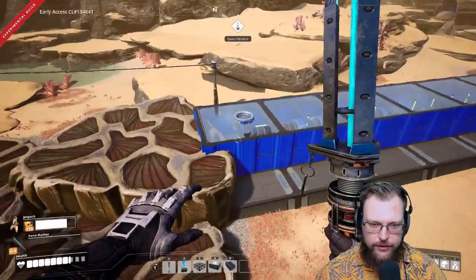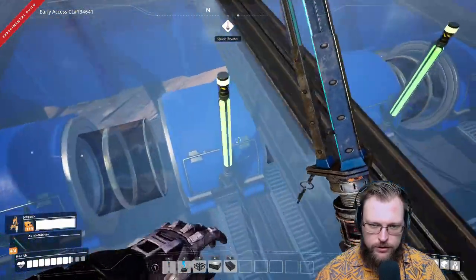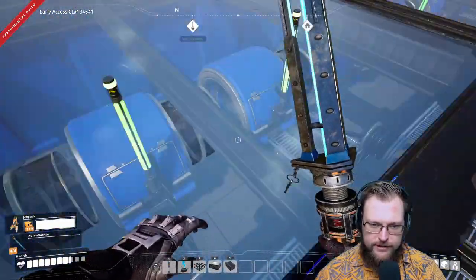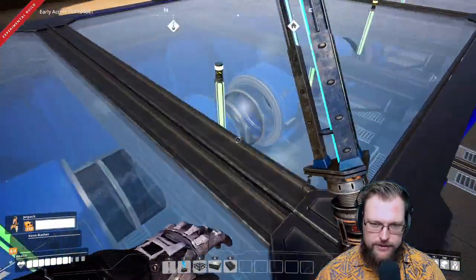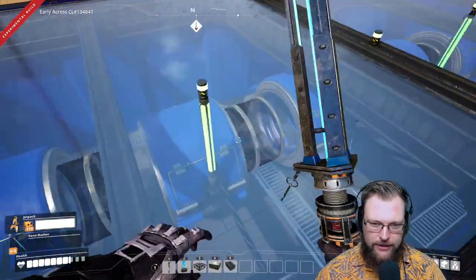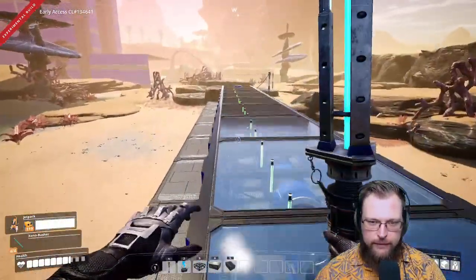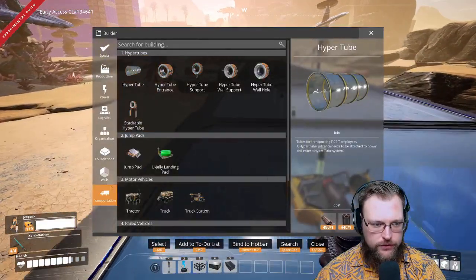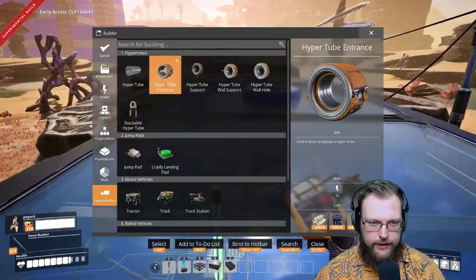So take a look over here. You can see that I have the entrance coming up through the top over here. And I have 25 boosters. And by boosters, I mean they are the entrances. So if you look in here under transportation, it will be a hypertube entrance right here in the description.